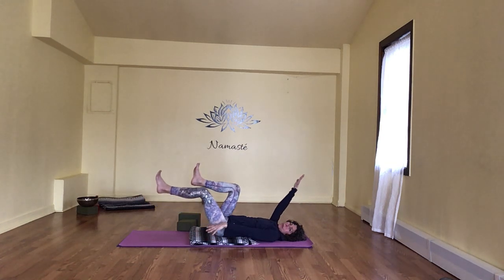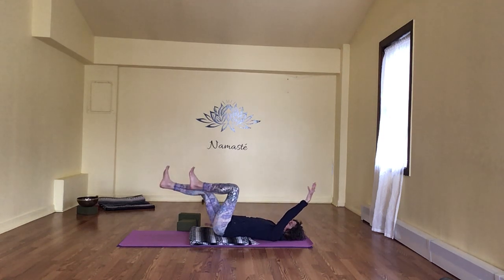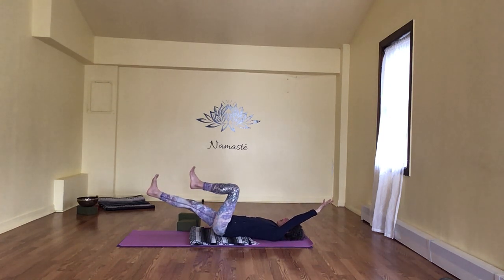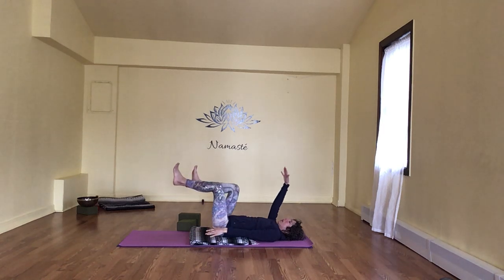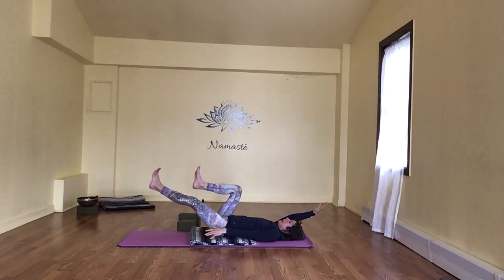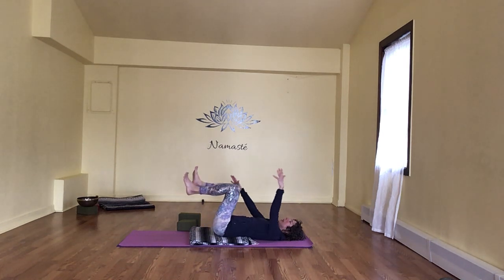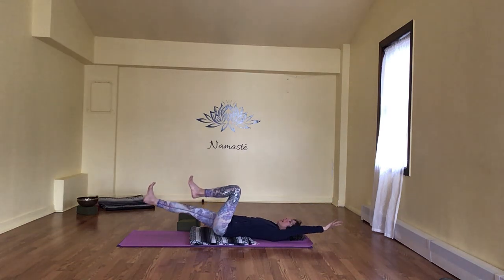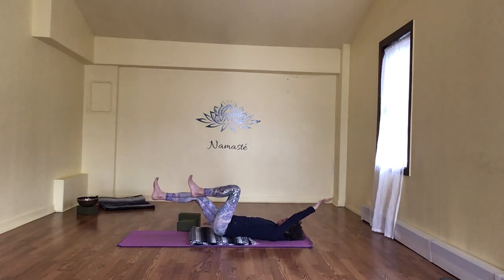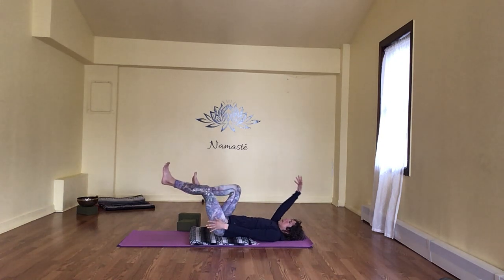Good. Linking movement and breathing together gently, slowly. Breathing in, feeling our strength. We don't need a lot when we're really paying attention, when it's really conscious. Less is more. And last one.